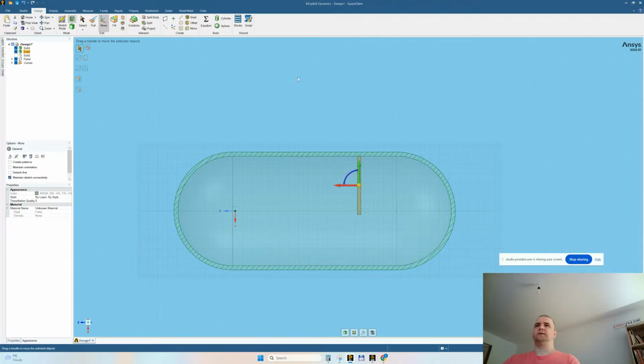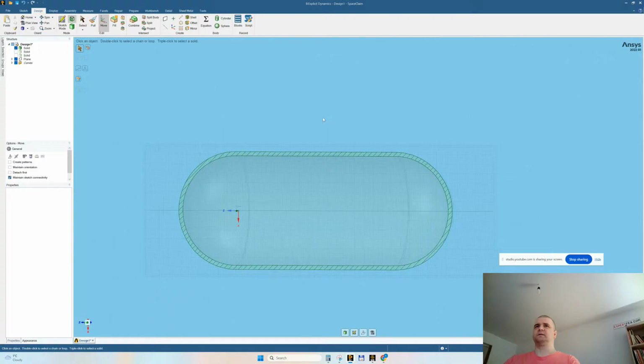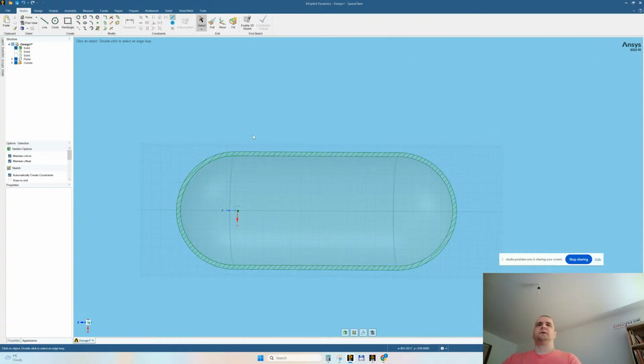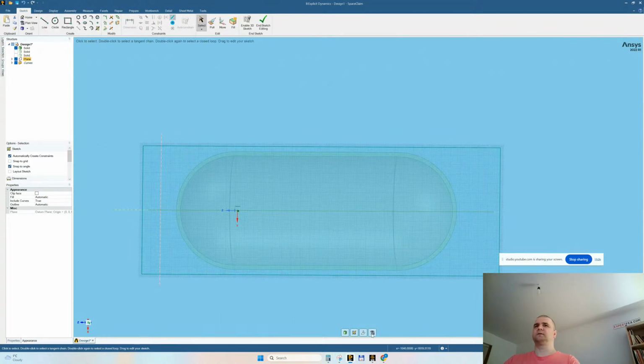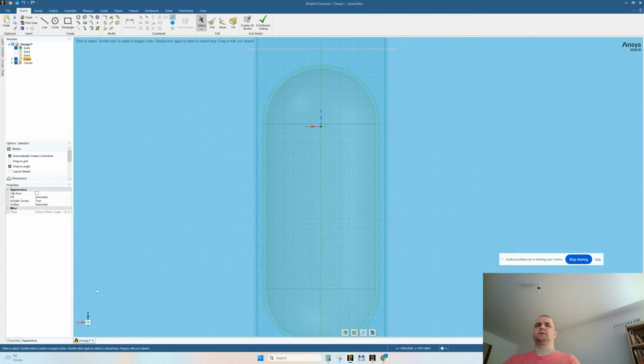Let's hide these, the baffles, and let's make the water inside. Sketch on this plane. Sketch. All right. One.